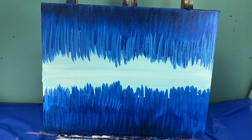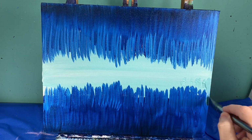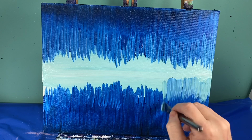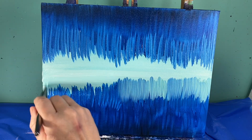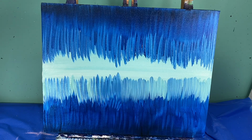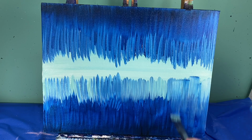So almost the exact same way I did it before, I'm gonna take some light blue on my brush and I'm just gonna kinda tap along the edges. I'm gonna pull some of that color down to really start to blend it. If you get too much dark blue on your brush, just wipe it off. As soon as you get across that area, here's what we're gonna do. We're gonna take our brush and we're gonna just gently pull it down, super gentle. If you get too much dark blue up there, just wipe your brush off.